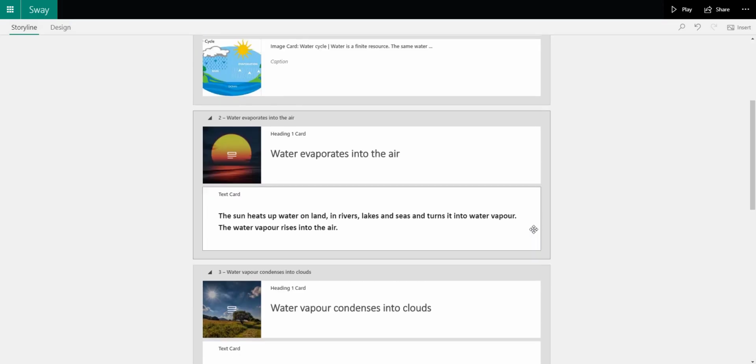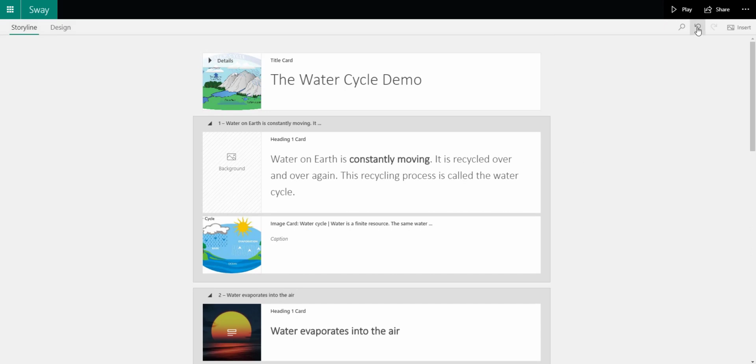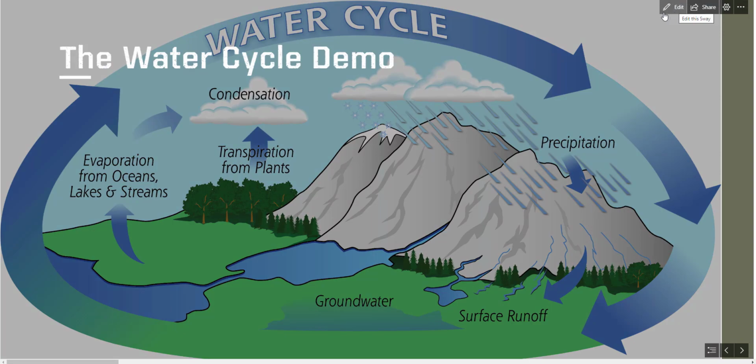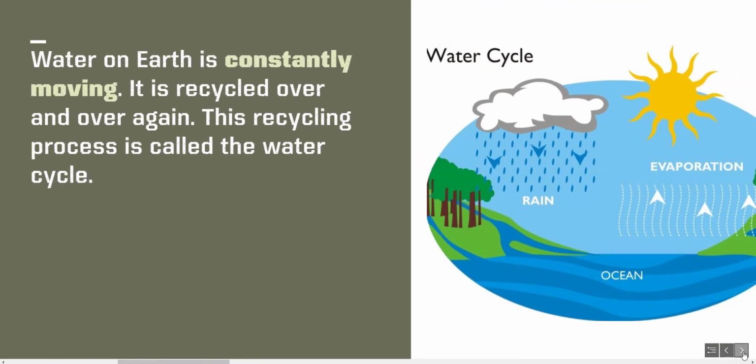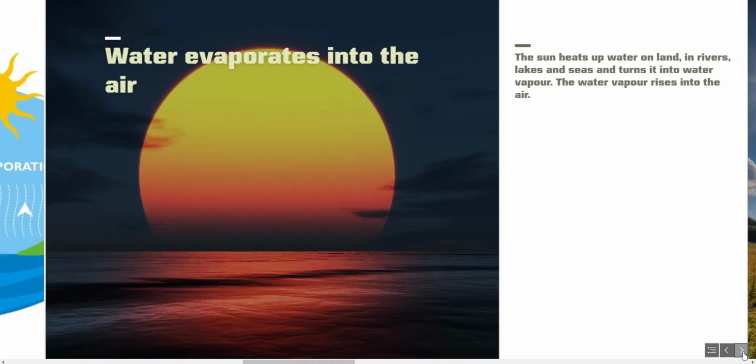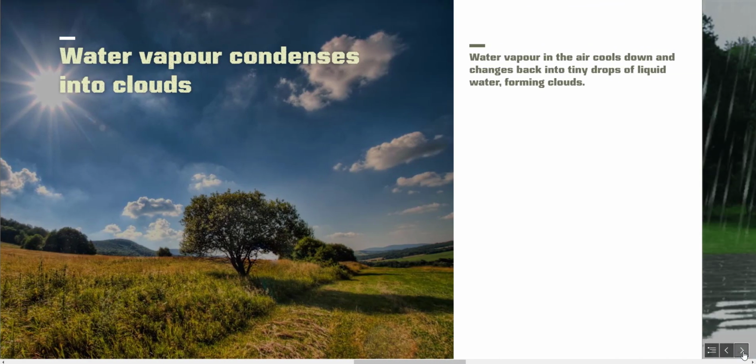okay. You'll also see there's an undo button at the top right, and there's also a search. So let's see how that will look. You can always check how your Sway is coming together by clicking on play at the top right hand side. This will open up your Sway presentation in a browser tab, and this is how it would look if you shared your Sway presentation. So this one here is scrolling horizontally, and you can see I've got arrows at the bottom right where I can just flick through the information.